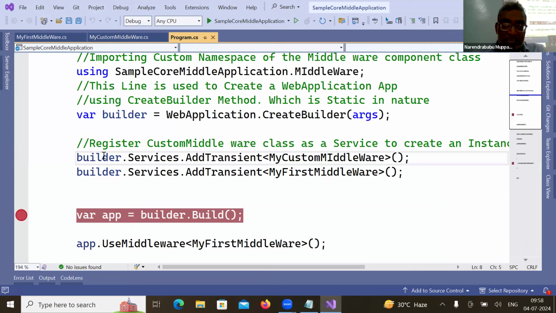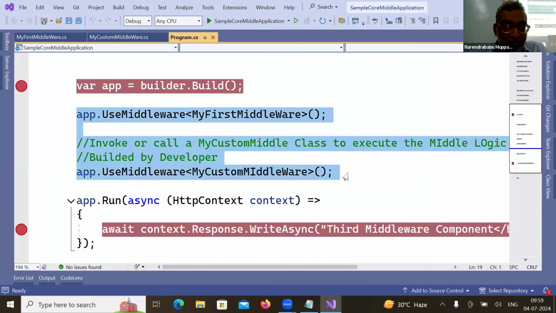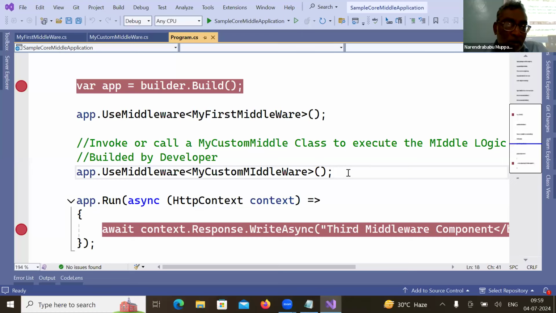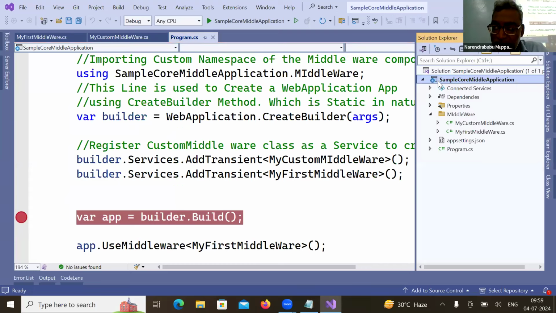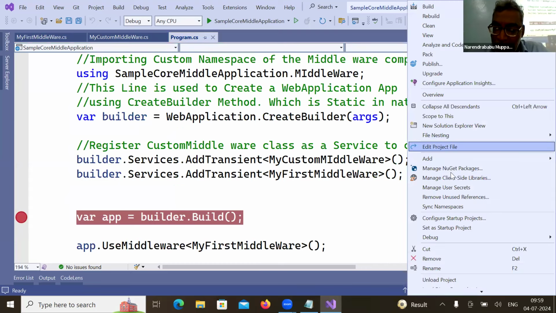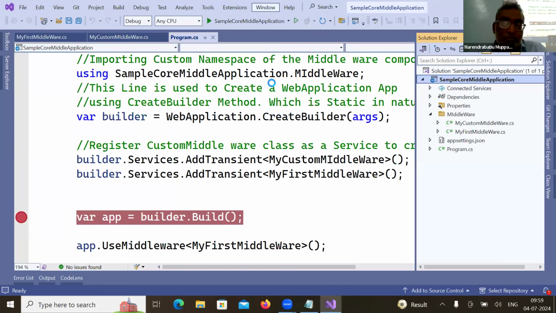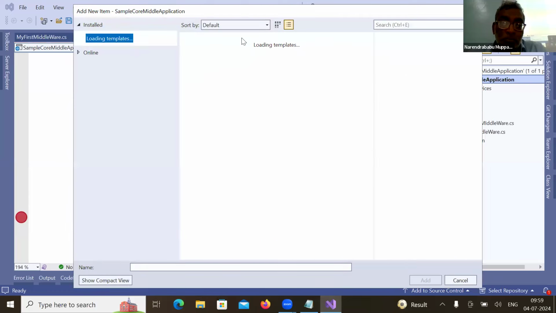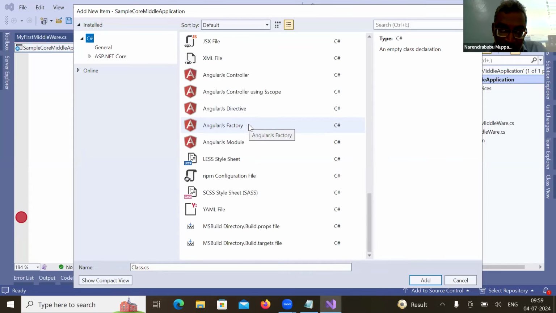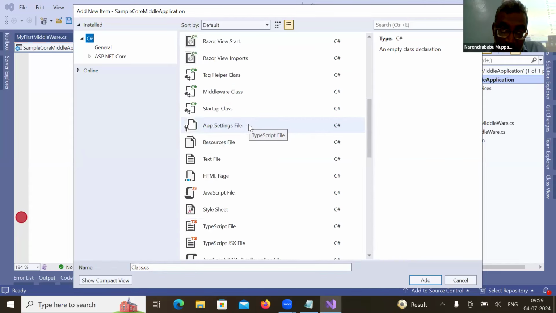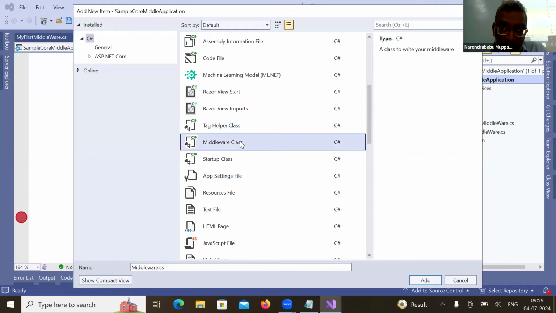So how many middlewares did we create yesterday? We created 2 middlewares, my custom middleware and my first middleware. So we registered those custom middlewares. Now what I'm planning to do, I'm going to my Solution Explorer, right click, add new item. In it you will see a class called middleware. Will you be able to see a class called middleware? Middleware class. Okay.